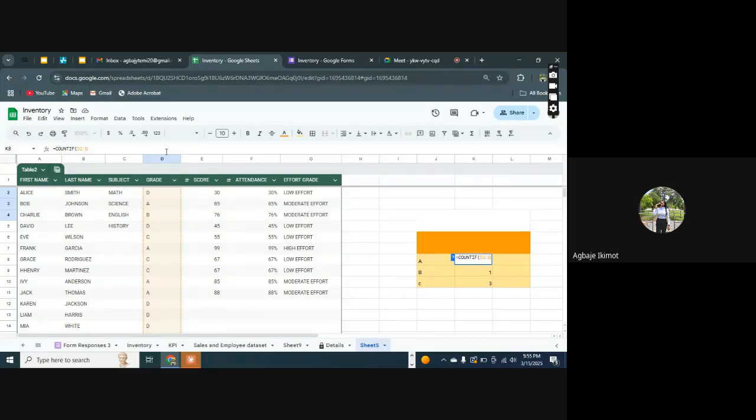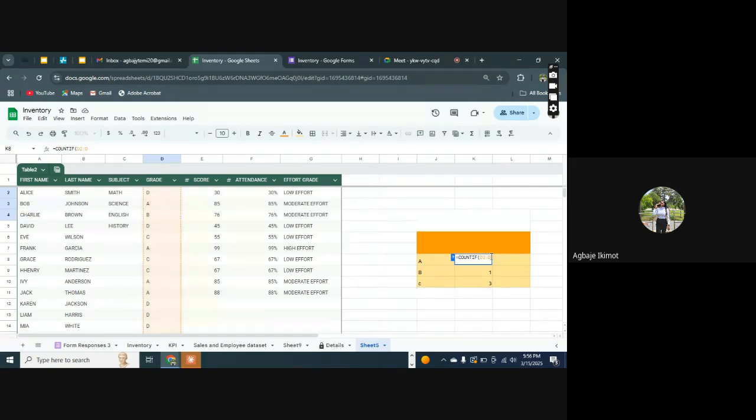Because if I should click on this column itself, it will surely affect this side, this empty cell here. So that is why you just have to drag like 2 or 3, then you remove the number behind the last D, so it will fill up the whole column itself.